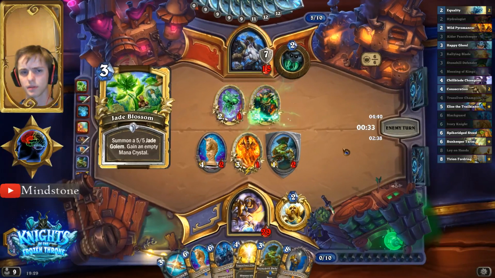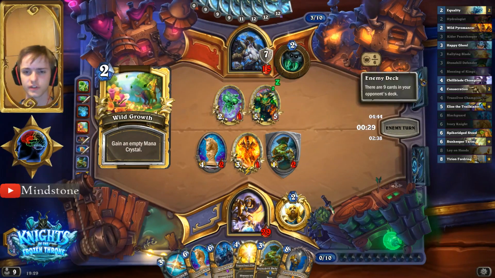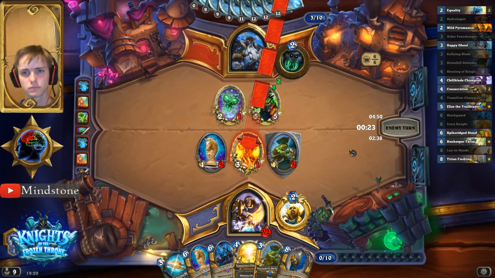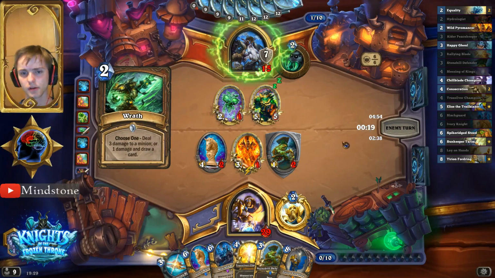Jade Blossom isn't the biggest tempo thing, but it's still pretty good. Paying 3 mana to get a 5/5. It's definitely more than we have. So he found Wrath. That seems fine to me. Nothing I'm too scared of.